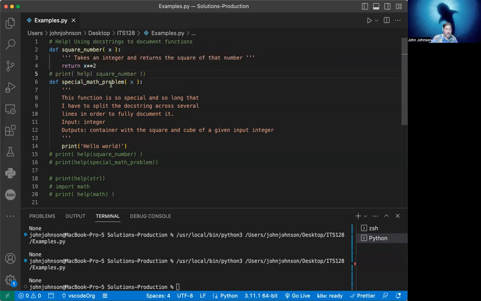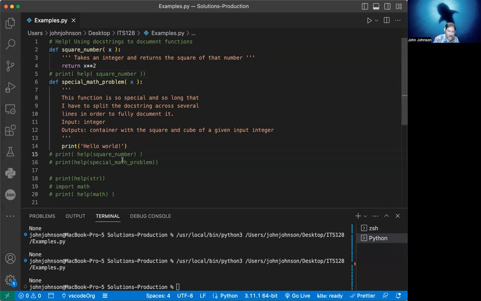We can also make these docstrings multi-line. We start with three single or double quotes, whichever one, and we just have to end it with the same type that we started with. We put the information into several lines here. Normally we put things like our inputs, our expected outputs, and maybe what the function does. For larger, more complex functions, this is very important. So here we just have a made up one that does very little.